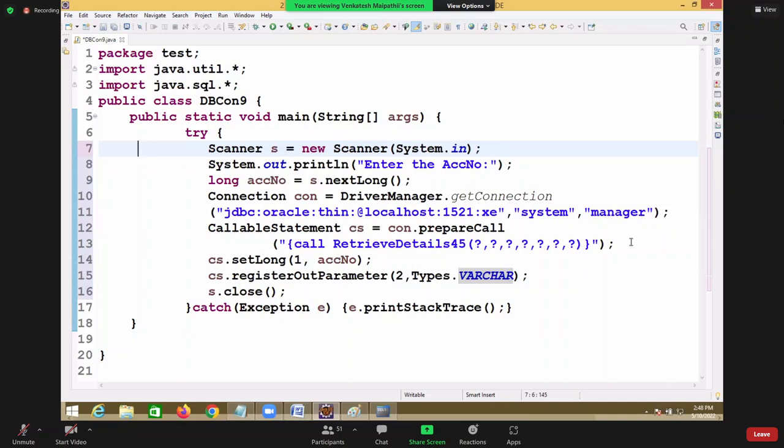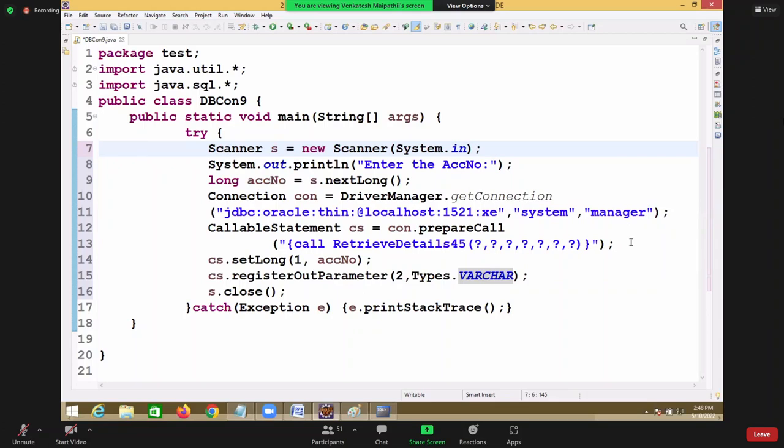This one is account number anyway. Second one is customer name. But the customer name is coming from the database actually. So you are saying that register out parameter, the meaning there only. Register means record. Record the out parameter value here, parameter index 2, because however many parameter indexes there are, that many fields are created. That's the imagination. So in the first field, I am keeping an account number. In the second field, you have to record the out parameter coming from the database.